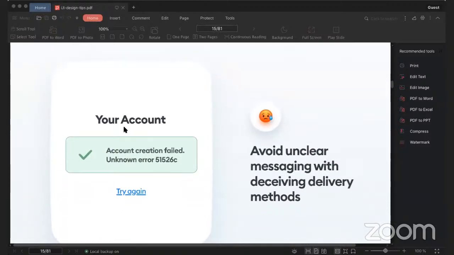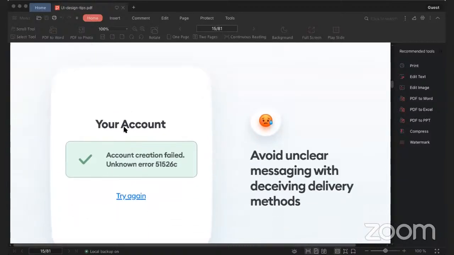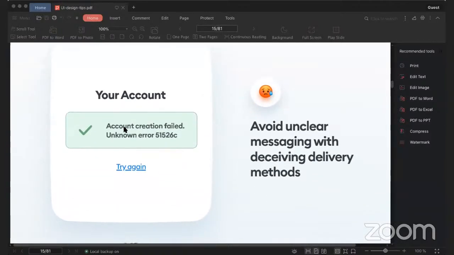So this is another mistake we like to make, where we should avoid unclear messaging, like the account creation field. Why are you writing it in green color? We all know that green means success, red means failure.